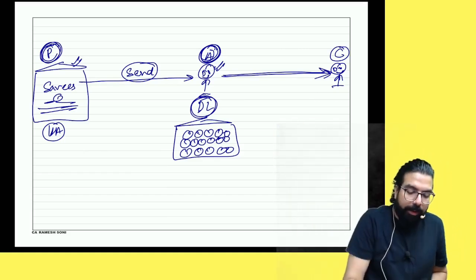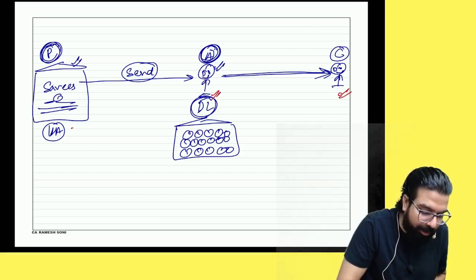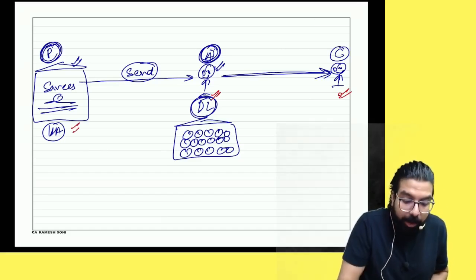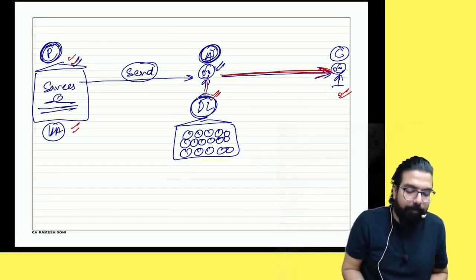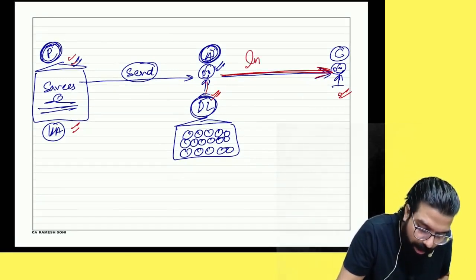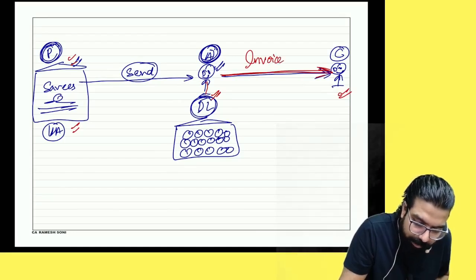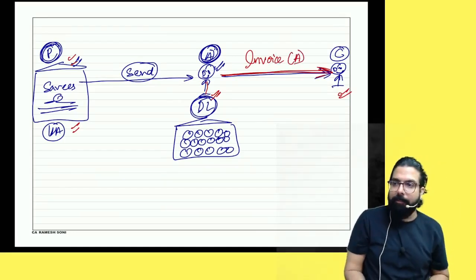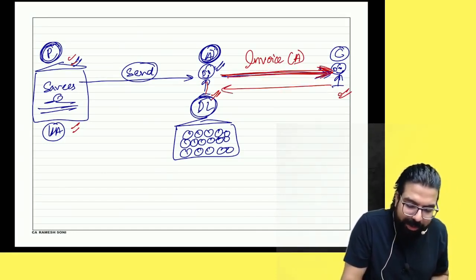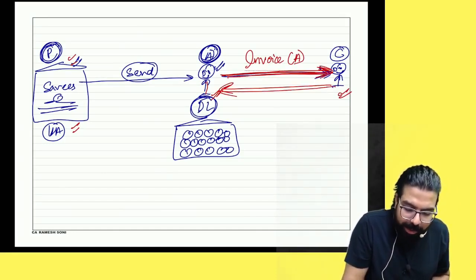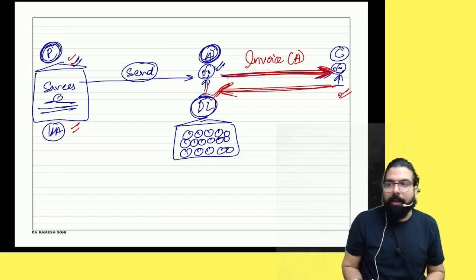But tell me one thing. Customers know him or customers know me? Him. So when he is giving the invoice, he will give the invoice in my name or his name? So he will issue the invoice in his name, the agent's name. Do you guys agree? He will sell the goods, he will collect the money. And you know what he will do?